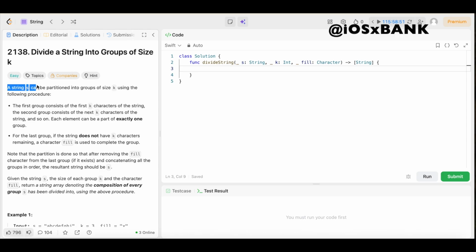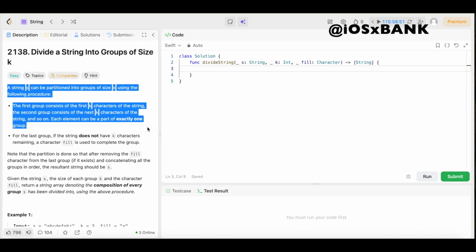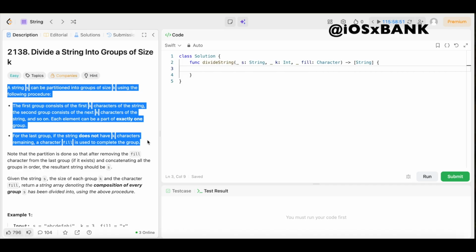It says a string S can be partitioned into groups of size k using the following procedure. The first group consists of the first k characters of the string. The second group consists of the next k characters of the string, and so on. Each element can be a part of exactly one group. For the last group, if the string does not have k characters remaining, a character fill is used to complete the group.